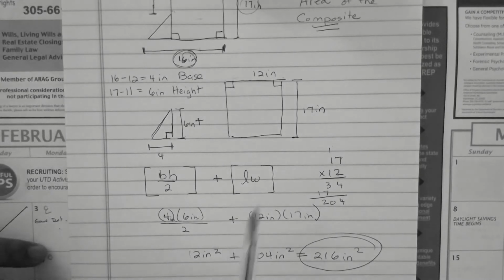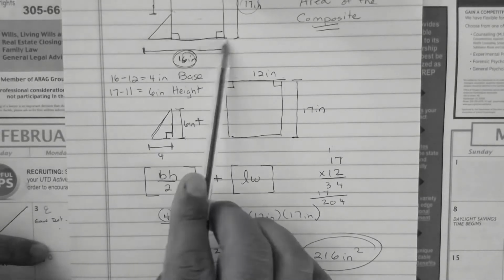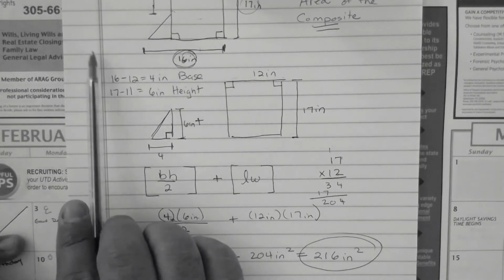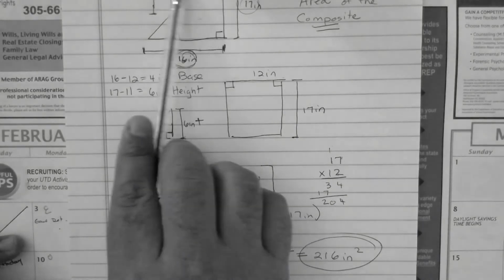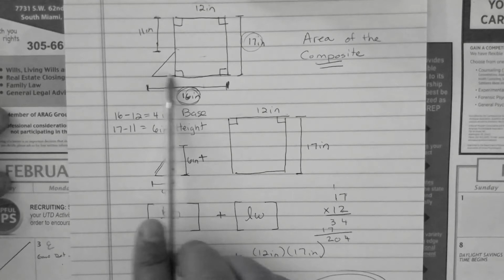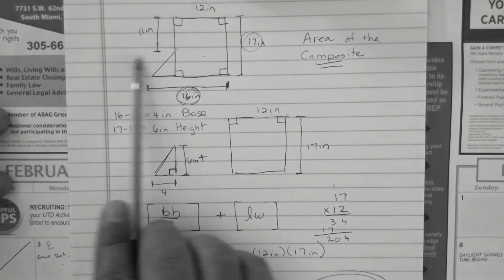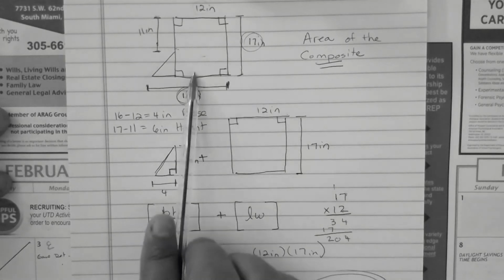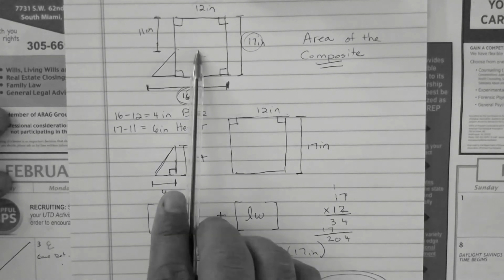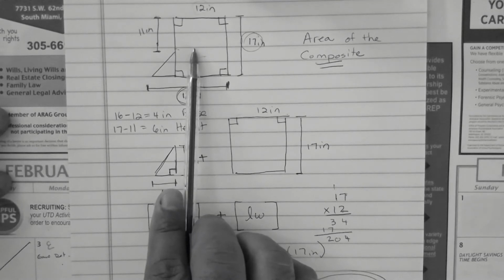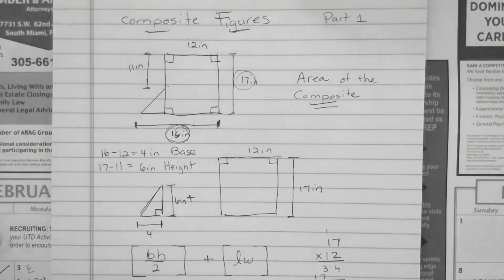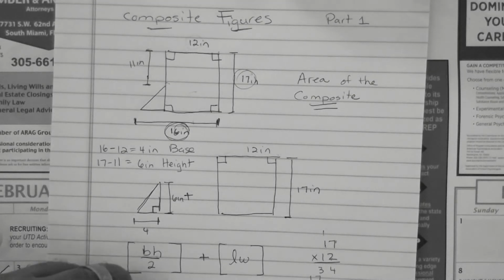Now I want you guys to know something very important. This is what I like to tell everyone. If the figure is outside of the figure, for instance, if you look at this right here, we have the quadrilateral, right? If you have a figure and there's another figure outside of the figure, we add the two figures up. If the figure is inside the figure, we subtract. So I'm going to go ahead and do another one for you. Ready? This is part one still.